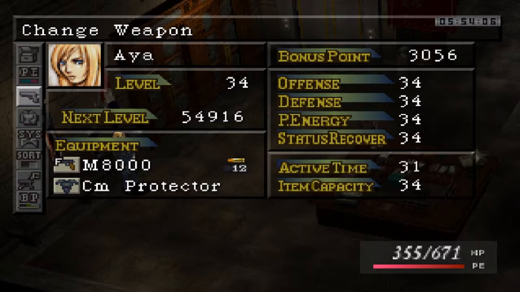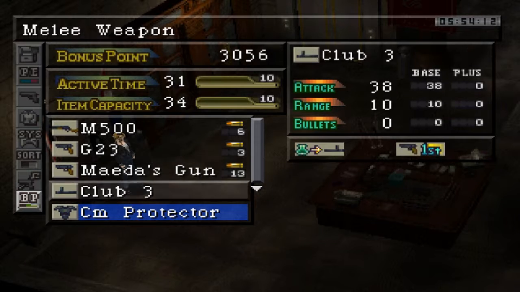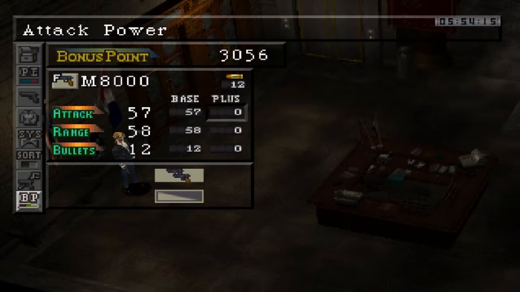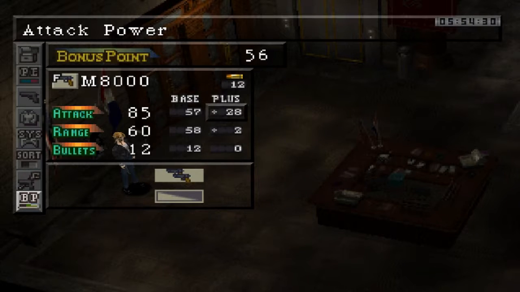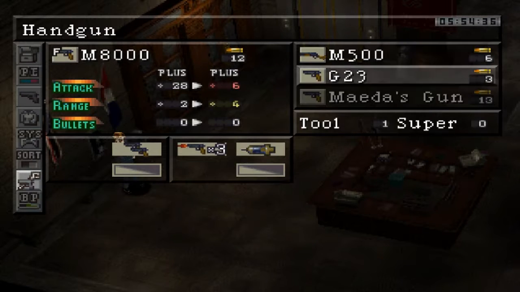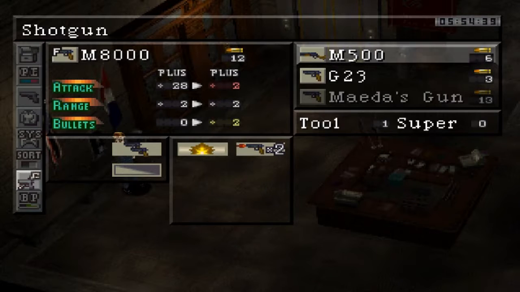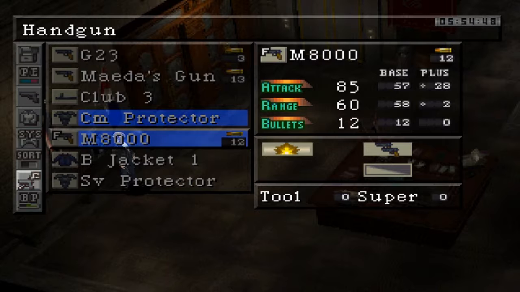But first, I'm just going to put all of my points into this gun right here. Where is it? Ah, here it is. Give me 60 range, and then just bam. Feels good. I do want burst off of this. So give me burst. Thank you.